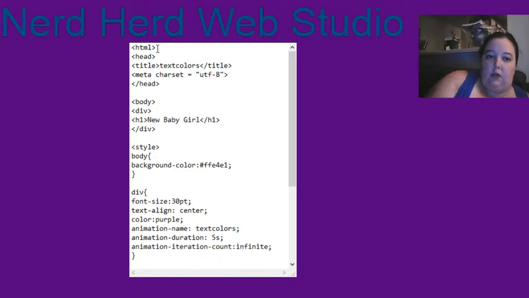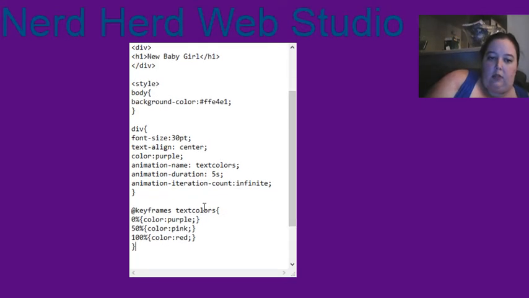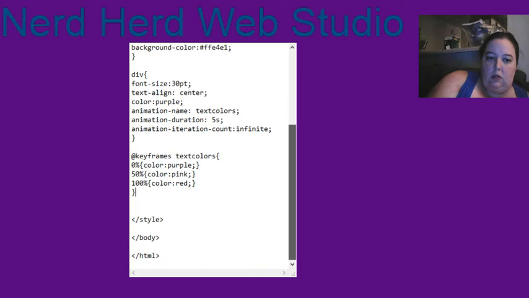Now, you want to check your code against mine before you run your page. You want to make sure that every open tag you have also has a closed tag, and that all of your semicolons are in the right place. You've got all your hyphens in the right place. Your animation name here matches your animation name here. All your semicolons and curly braces have open and closed ones.